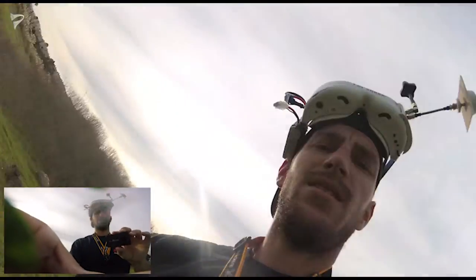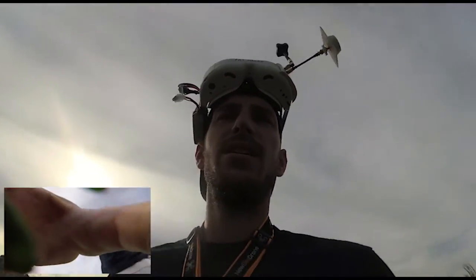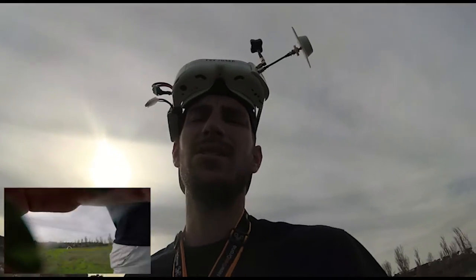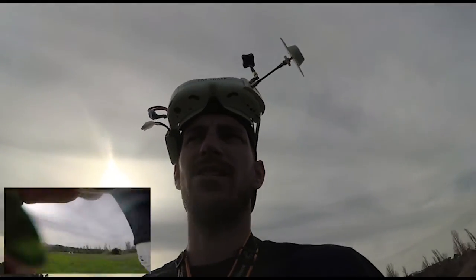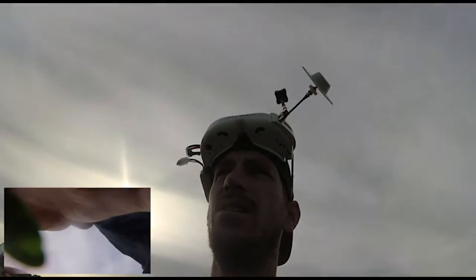Alright, this isn't the dry stuff. So that tune felt actually pretty good. I think P's dialed in. We turned it down just a touch in the last run. D feels good. We didn't change that. I'm gonna bump I up just a touch more on all 3 axes and we're good to go.